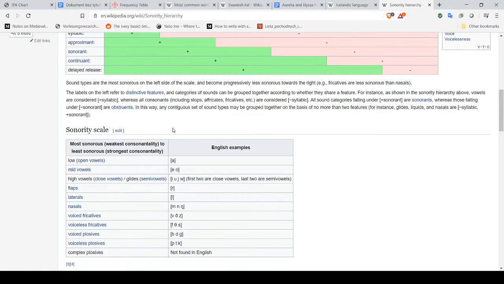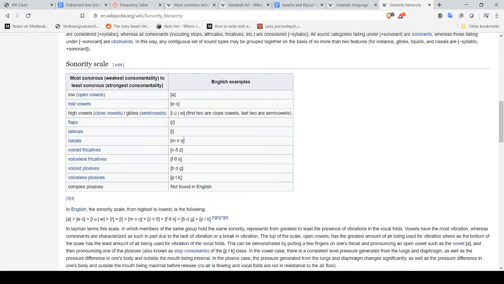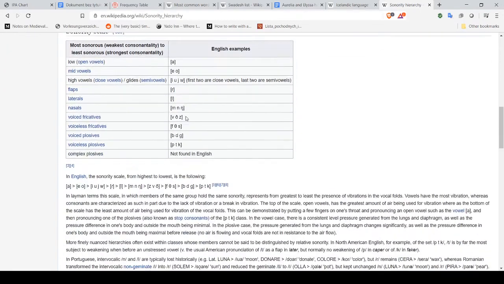It's a very odd system, which I don't really understand, but you can hear it when you say it. For example, A is the very tippity top of the sonority hierarchy, with E and O being, and as you see, the vowels like E, U, E, and U are all in the same category, with things then going slowly down. R, so the flap, then the laterals like L.